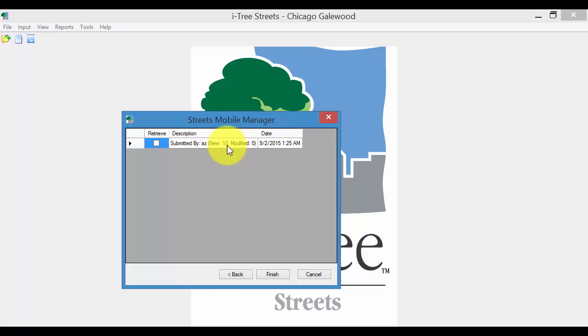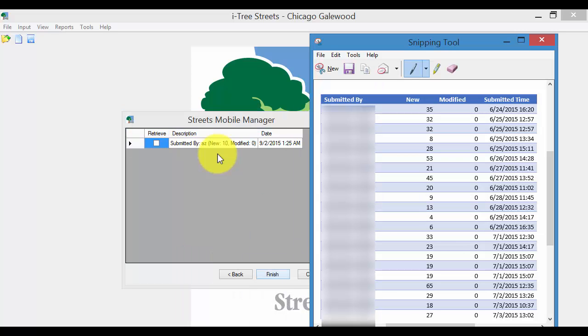One of the other things I advise people to do also is to look for duplicate submissions. Now, how would that look? What you would see is the same timestamp here and the same amount of records submitted. This might happen if somebody inadvertently keeps pressing the submit button, say in a rural area or a mountainous area. This is where I tend to see that issue come into play. And what happens is it seems to have produced multiple submissions. It's hard to duplicate, but I can show you what that looks like, at least on the server side.